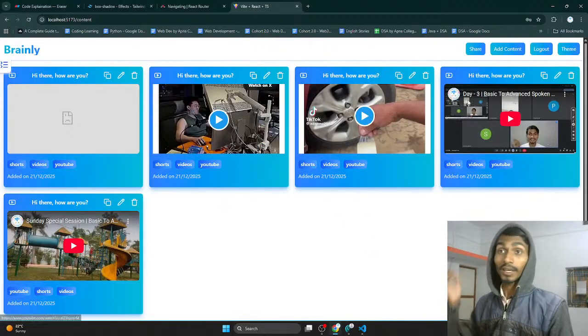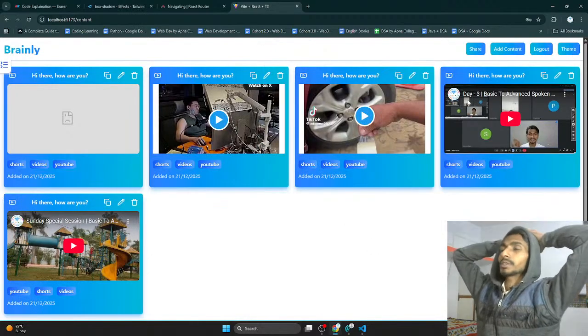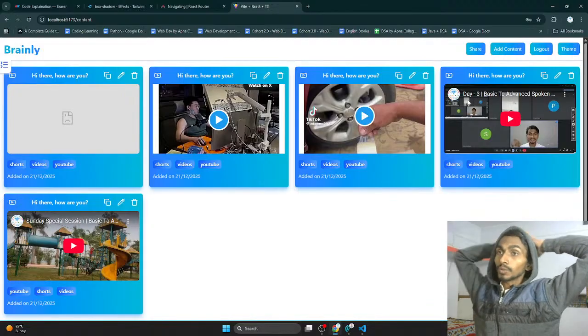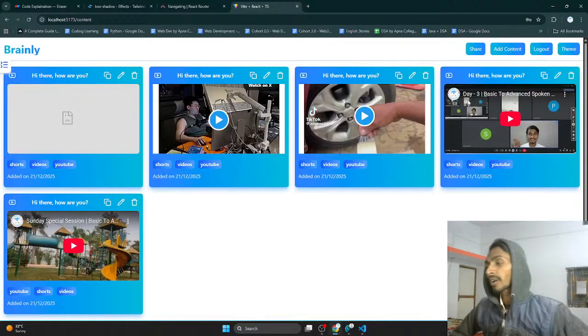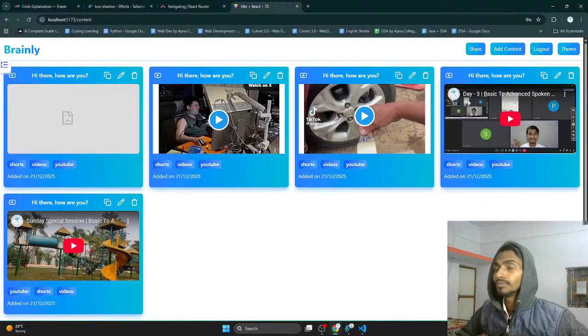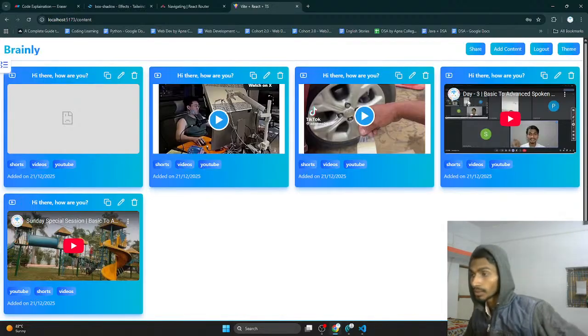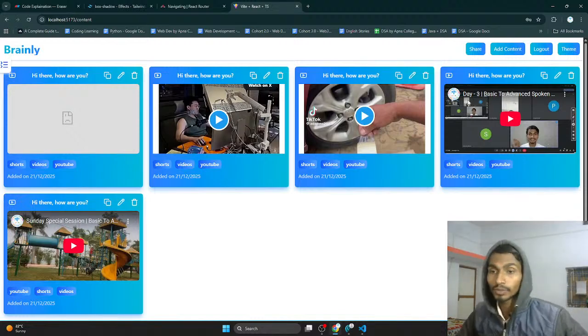That's another case. And then there are some extra things that I have to get done. First of all, I still have to figure out the error. I don't know what is causing that to happen. Even if I have nothing, whenever I log in, I'm redirected to the home page. I will take the help of AI, maybe GitHub Copilot or something, to figure it out. This thing will be done tomorrow, not today.